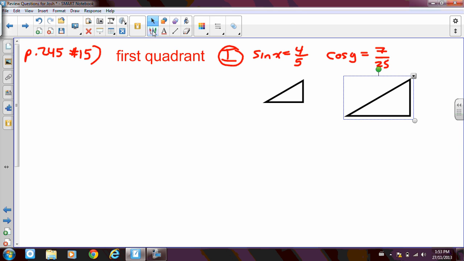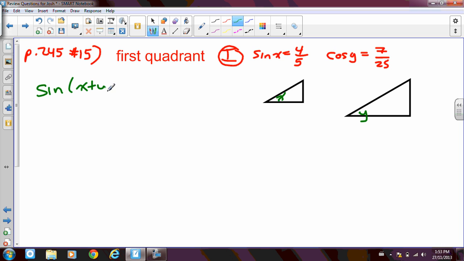And the information we're given obviously is going to help us establish what the other values are. The question says determine the exact value for cos x, determine the exact value for sine y, and eventually find sine x plus y. So really, this is all that you're trying to get to. We need to do the other parts to get there, though. So we want to figure out what sine x plus y is.